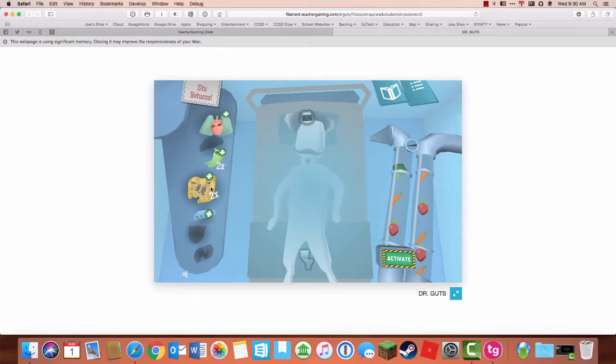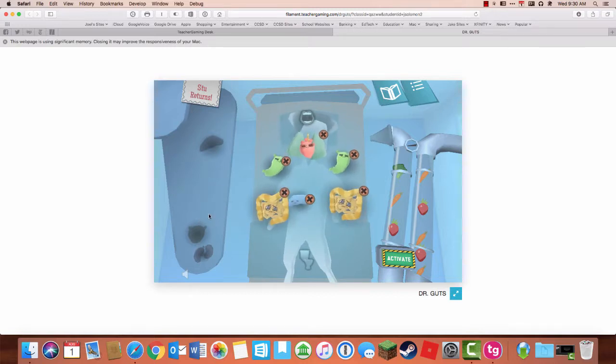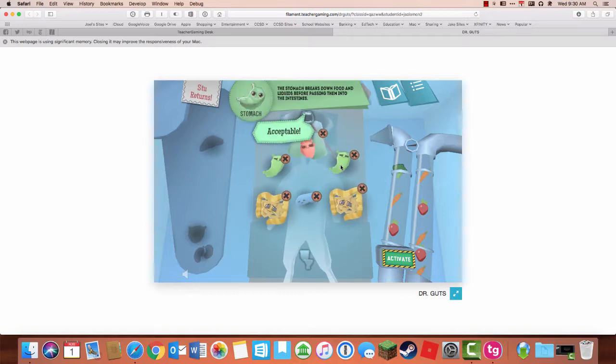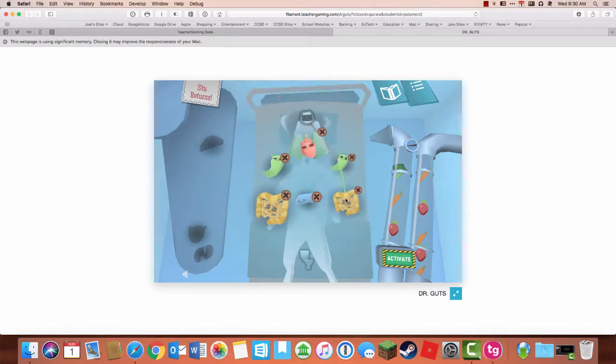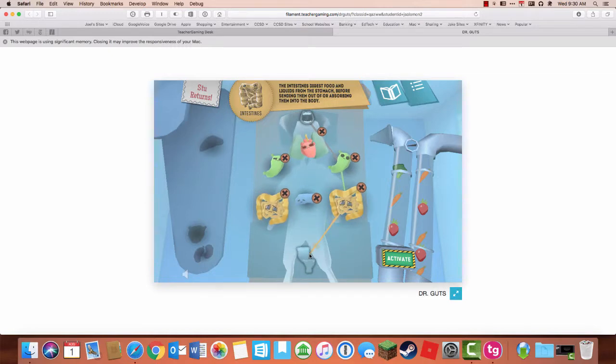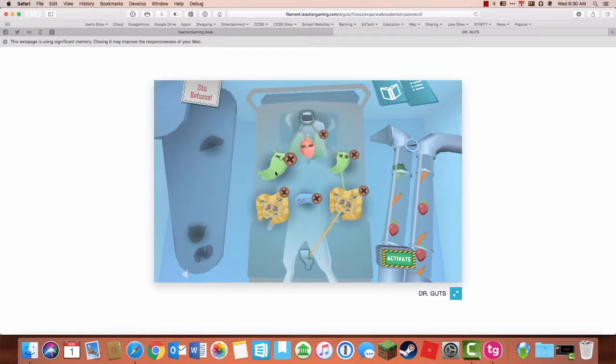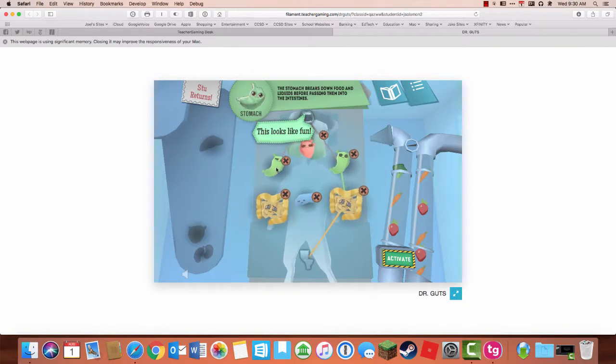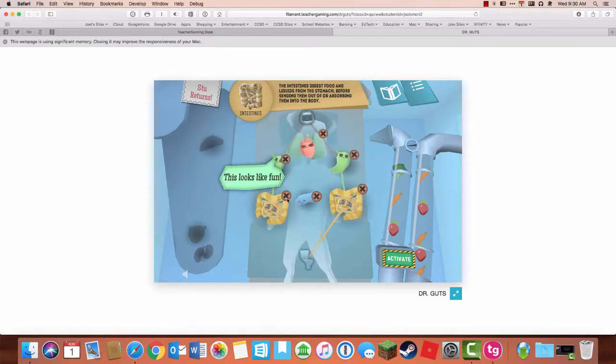So now we have 2 stomachs, 2 intestines, and heart and lungs. So let's start with the heart and lungs. Then we'll add 1 stomach, we'll add a 2nd stomach, we'll add 1 set of intestines, another set of intestines, and we'll add in the pancreas. So as you remember, food travels from the mouth to the stomach, stomach to the intestines, intestines to the toilet. And then we're going to have the second mouth go to the second stomach, then to the intestines, and then our pancreas, and then we're going to move down to the toilet.